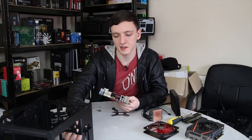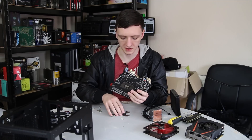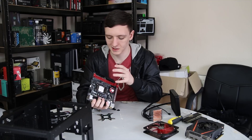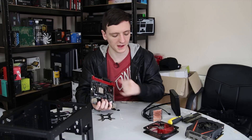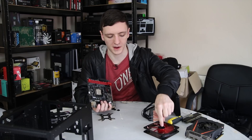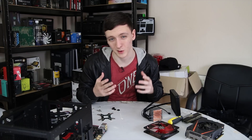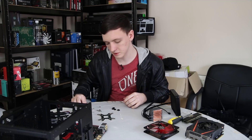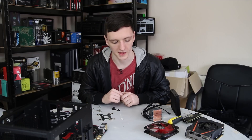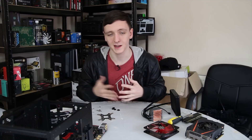A couple of quick notes before we put the motherboard in the case: because the case doesn't have a CPU cutout like many ATX cases do, we're going to need to put the back plate on the motherboard before we put it in. Also, because this motherboard is ITX and very small, it only has two fan headers. We need one of those fan headers for the water cooling pump, leaving only one fan header for the other fan. We would be able to use a second one if the cooler came with a four-pin PWM splitter, but unfortunately it didn't, so we're only going to be using one — which actually means we only have to install one set of screws.